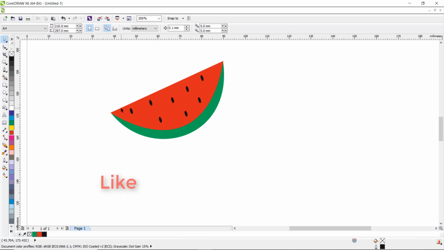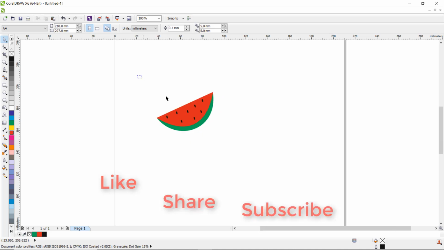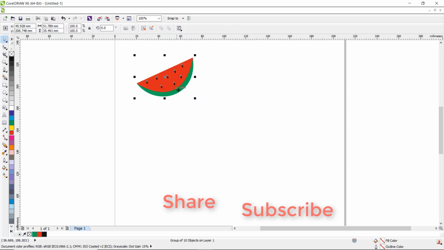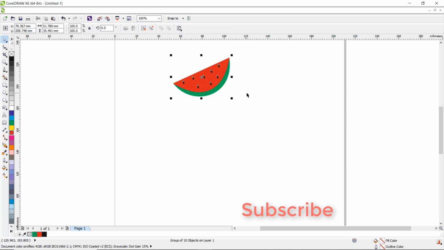Like this you can simply create a watermelon. Then after finishing this shape, select all objects with the help of the pick tool from the uppermost right corner and press Ctrl G to group. Now this shape is grouped.